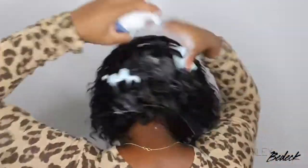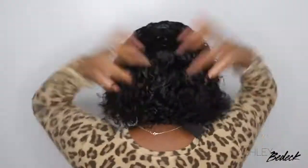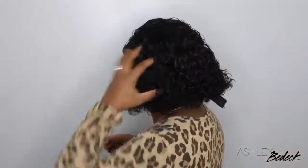I just went in with my mousse. You guys know this is my favorite technique of all time as of recent. I just go in with the mousse, use my fingers and kind of comb it in, play with it, wave it up. And then I'm going to let this set and dry. And it came out super beautiful.